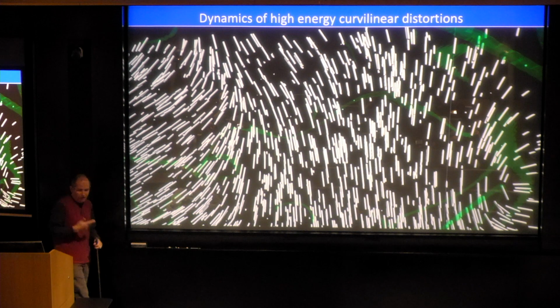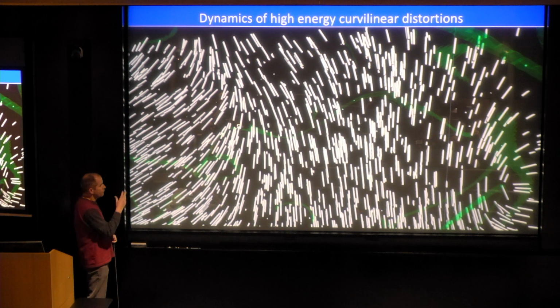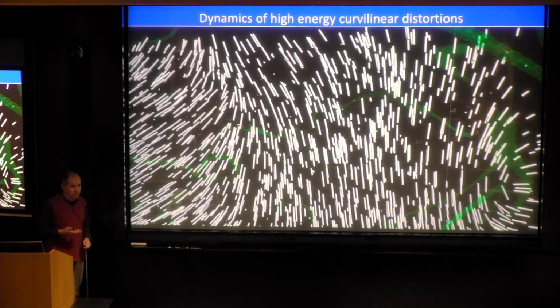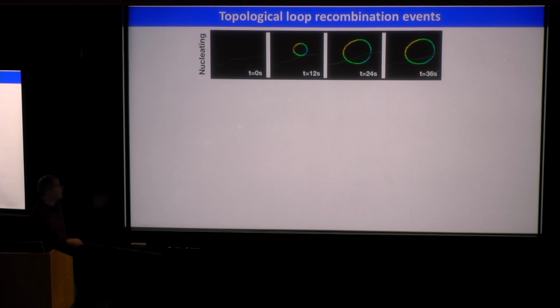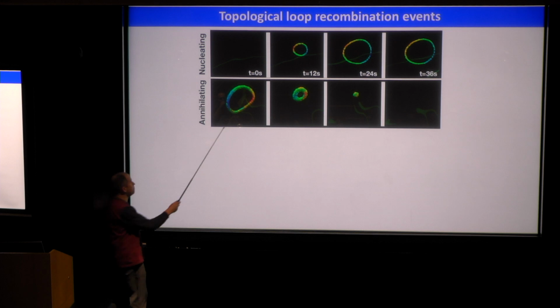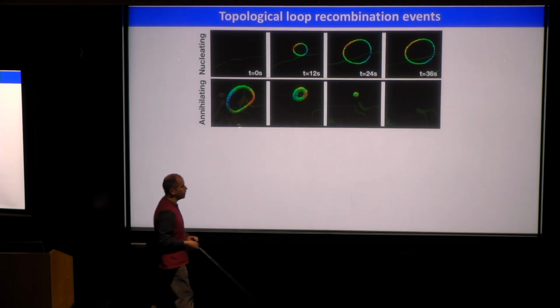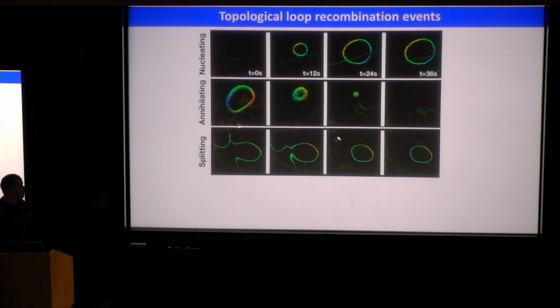And so this is a defining feature of a nematic liquid crystal, but visualizing with such detail has not been done before, right? What's interesting is, for example, you have this loop, and these loops can simply appear. One loop can appear out of uniformly aligned material. A loop by itself can also break up and contract and produce a uniformly aligned material.